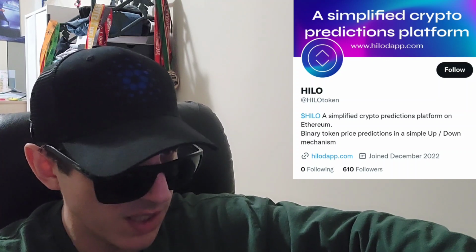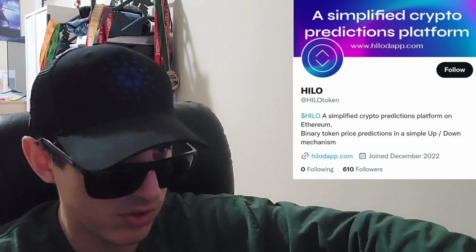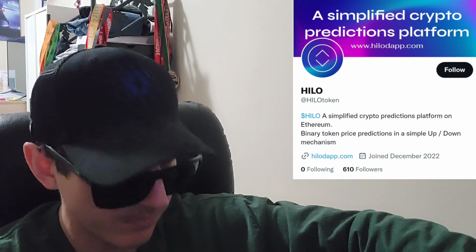So taxes are on here. There is a 6% buy and sell tax. So basically you'll have to set your slippage somewhere around 6% if you're going to buy or sell this token from Uniswap. 2% of that tax goes directly to liquidity. So basically 1 and 1 is what they mean. And another 5 and 5, 10% tax total goes to the development and marketing.